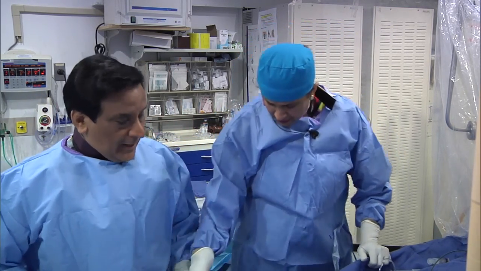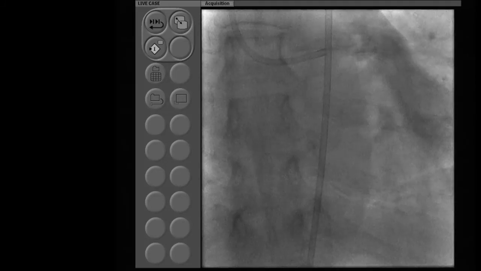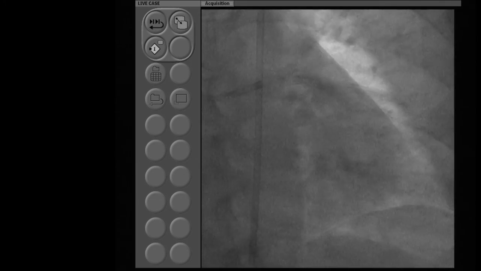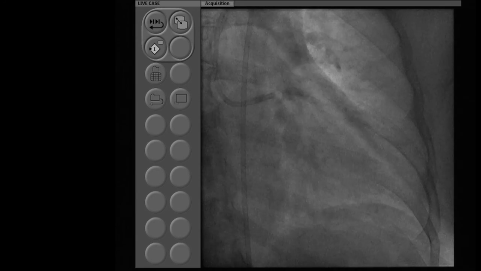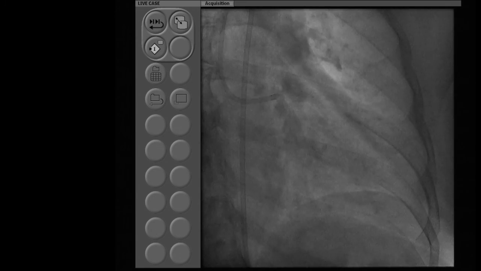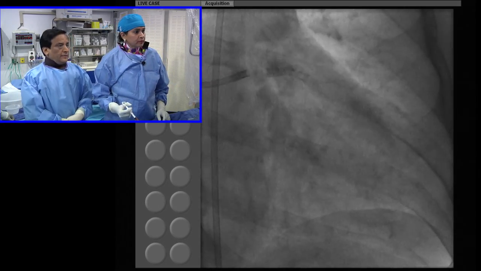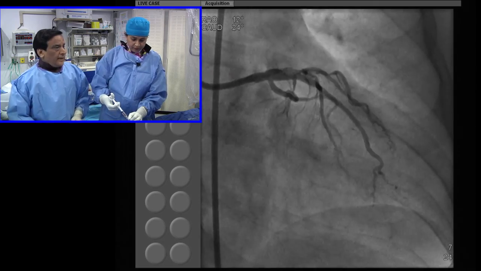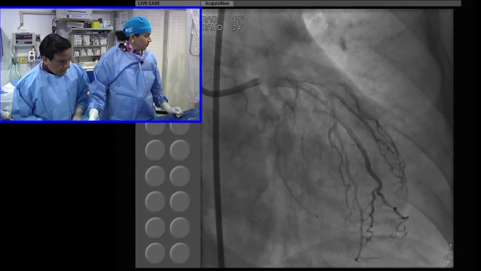And now you can see the calcific lesion. I always say that a calcific lesion looks like this on low magnification, as if you are doing a ventriculogram before giving the dye: a very calcific LAD. We are ready to take a picture and I'll go through the case. Is that a 7 French guide? It's a 7 French guide, okay. Let's take one more picture.